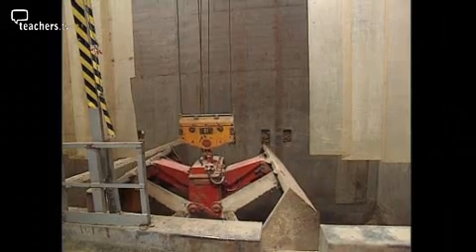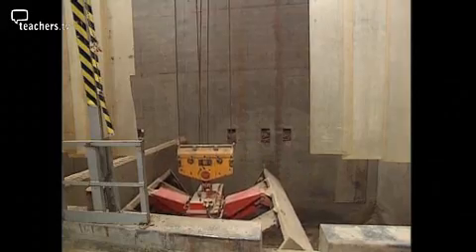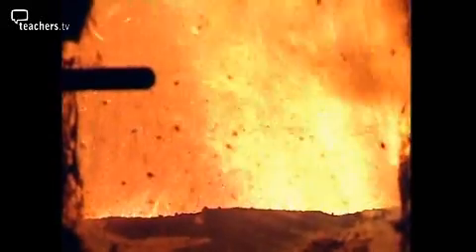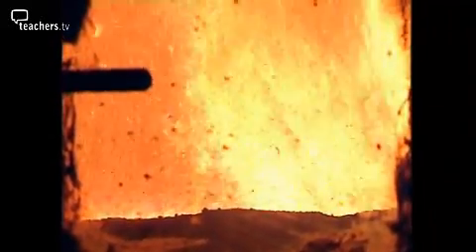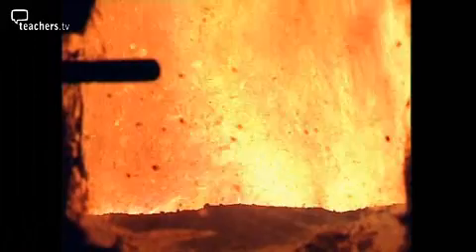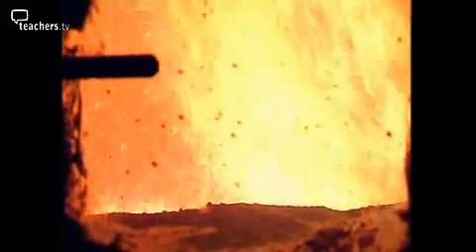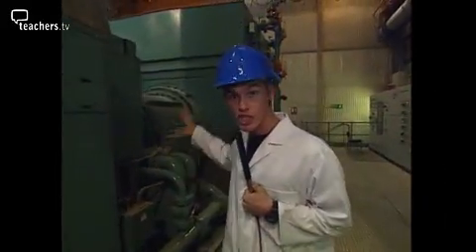From here it's picked up by a crane and transported towards the furnace. The temperature inside is an incredible 850 degrees Celsius. This makes sure that any bacteria in the chicken litter are destroyed and turns water in the boiler pipes to steam. The steam turns the turbine at this end, which in turn turns the magnet at this end. And that's how you get your electricity.